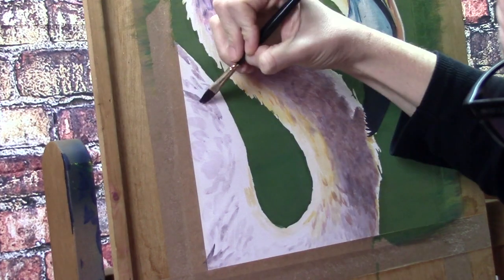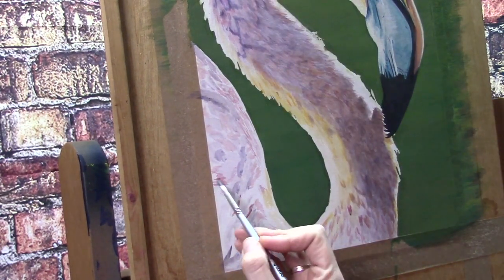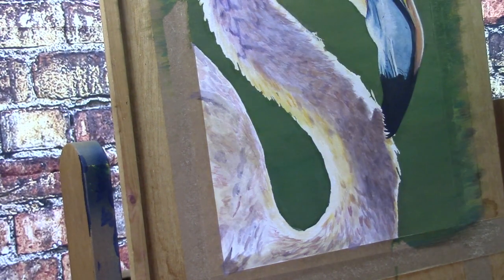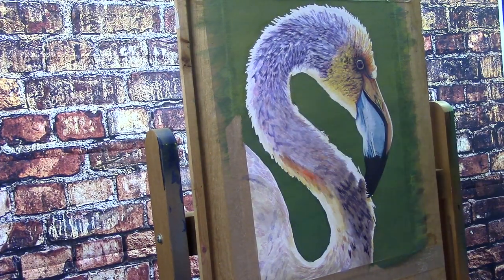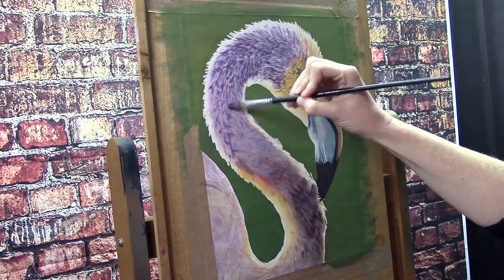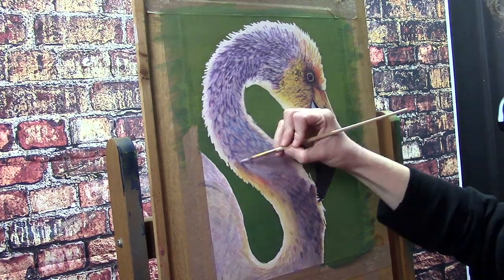I also found a technique for how to quite easily lay in those feathers I'm currently working on — that's also included in that tutorial about the five tips. You can see that some feathers are there, but they are quite similar color-wise and shape-wise. You need to let them stand out just enough so you can see them, but not much, because it's almost a blanket of feathers. I found quite an easy way to get those in, and I mention that tutorial quite often in this one because it's quite important if you want to know more about the techniques I used.